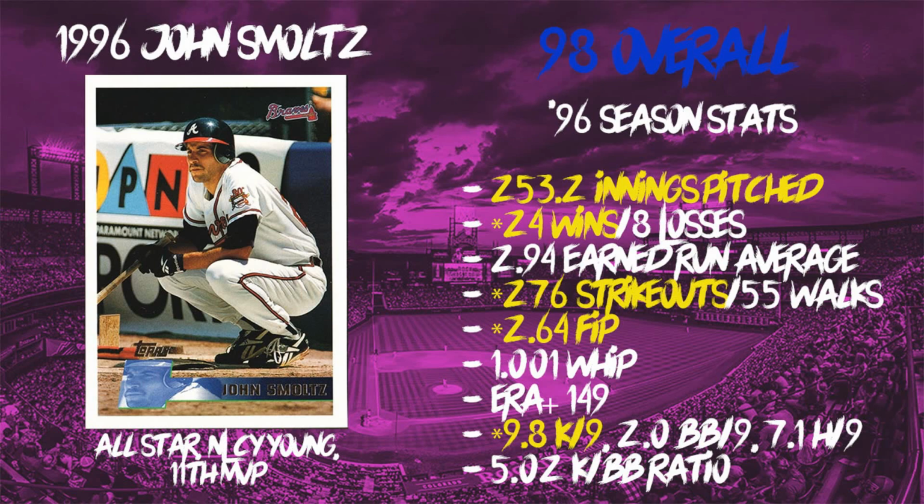But then again, wins and losses aren't probably the best stat to judge a pitcher on. But nonetheless, he did lead the entire MLB with 24 wins in that single season. He also had a 2.94 earned run average, which is pretty dang low considering the league average is probably around 3.50. He also led the entire MLB with 276 strikeouts, and he only walked 55 batters. I'm going to get to the strikeout to walk ratio in a minute, but it is crazy.